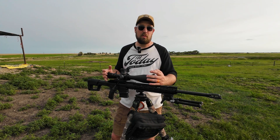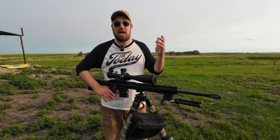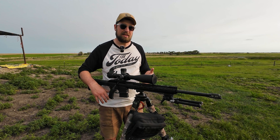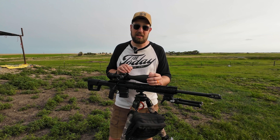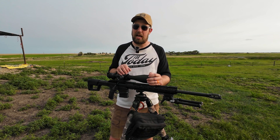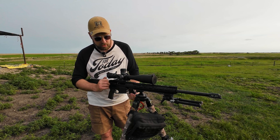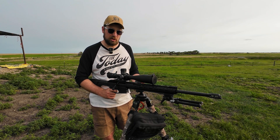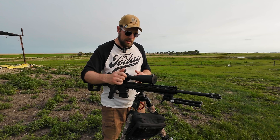One thing I was concerned about when I first got this rifle — I'm used to shooting 10-ounce and 8-ounce triggers. How well am I going to do at a mile and beyond with a trigger that's right around three pounds? And the answer is almost as good — not perfect, but almost as good as that 8-ounce trigger. This is a really nice, lightweight, especially for an AR-style platform, but crisp trigger. The trigger face is wide enough that I can really get the print of my finger on there.